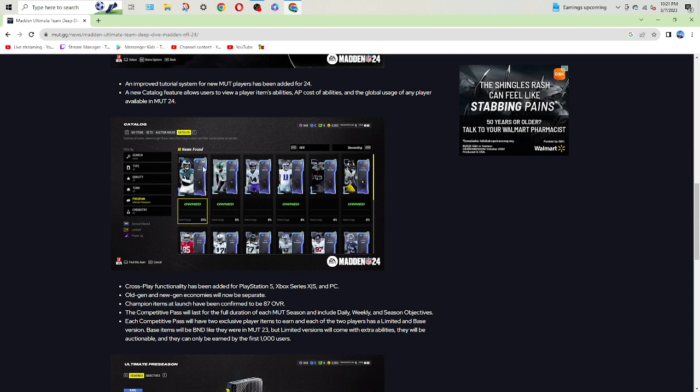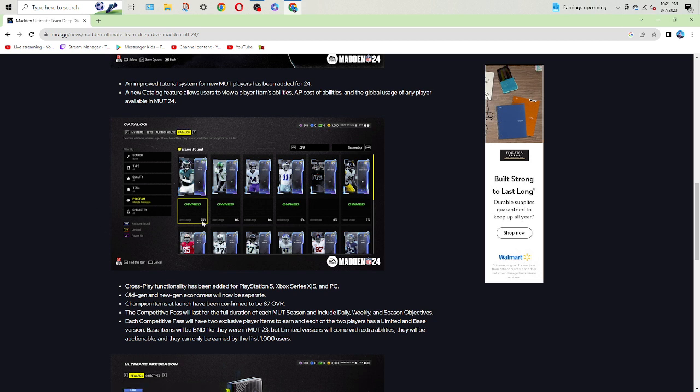But as you can see, we have an 80 overall Jalen Hurts. So there's only 16 items. So 1, 2, 3, 4, 5, 6, 7, 8, 9, 10, 11, 12. So that's 12, and there's 16, so there's 4 more. But if we look, it's probably going to be 72, 75. But all right, let me say Jalen Hurts, 80. 75 Sauce. 75 Kyle Hamilton. 75 Micah Parsons. 75 Chris Lindstrom. 75 Minkah Fitzpatrick. 75 George Kittle. 75 Davante Adams. I think then it goes 72 Tariq Cohen, 72 Aidan Hutchinson, 72 Dexter Lawrence, and 72 Derrick Henry.